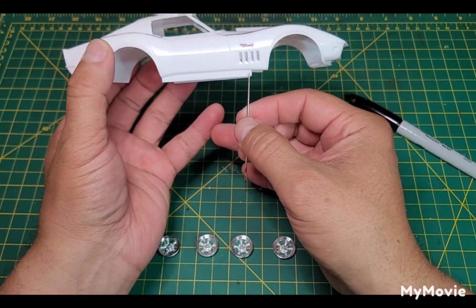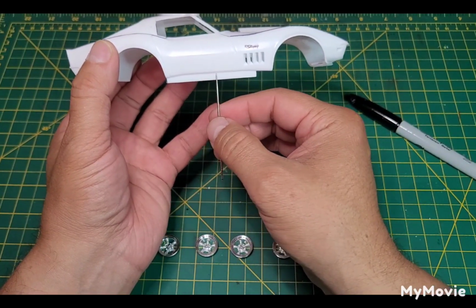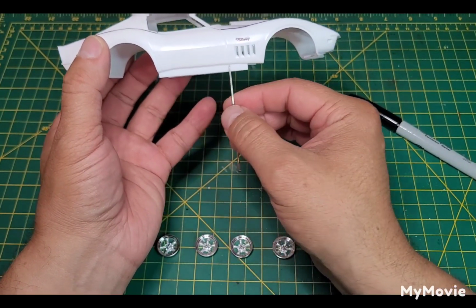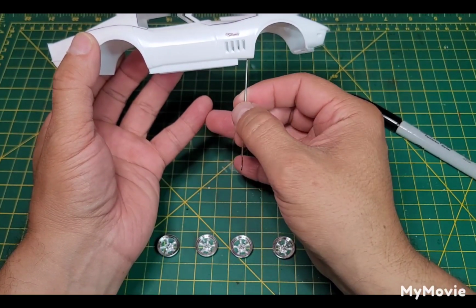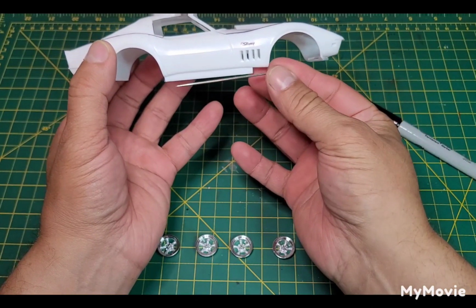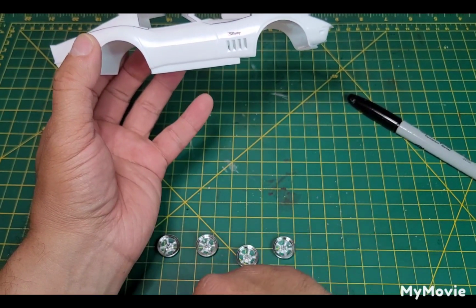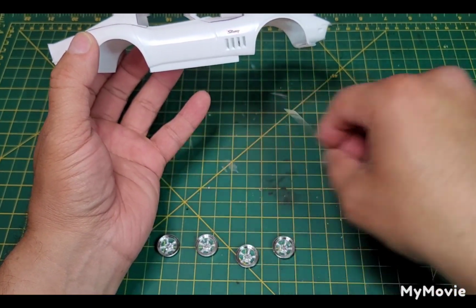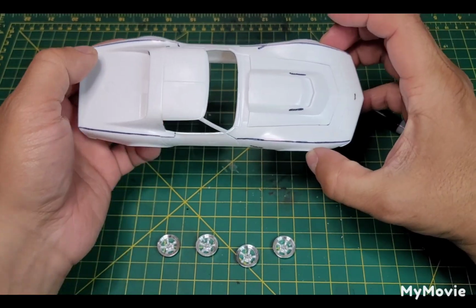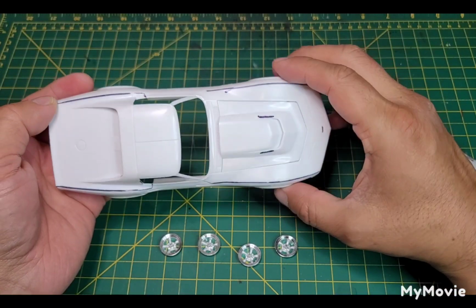I looked at some cars without the side pipes, and there's a black, I don't know if it's fiberglass or not, I don't know much about the car, but it's black, and then there's a chrome trim here. If I wanted to do that, I'd have to fill this in and cut that down a bit. I think I'll use the side pipes anyway, along with the street machine theme. So I'll sand this all down, maybe get it in primer, and then I'll come back.